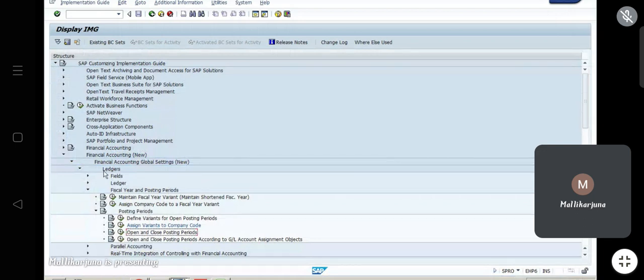Same path. Financial accounting new, global settings, ledgers, fiscal year and posting periods, and posting periods.